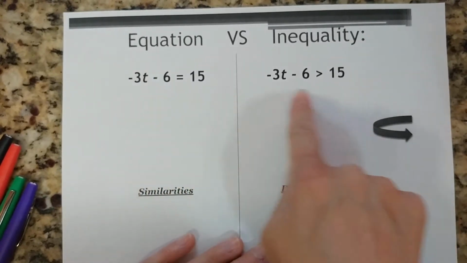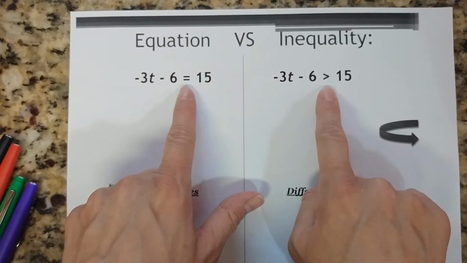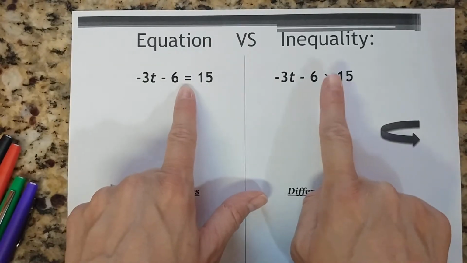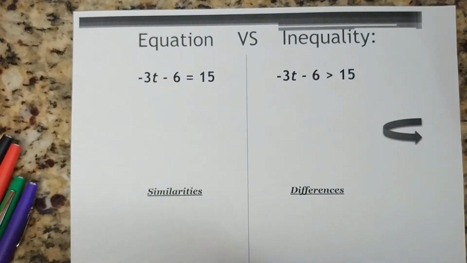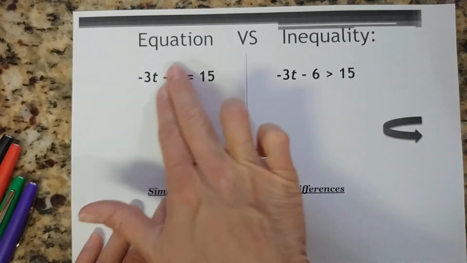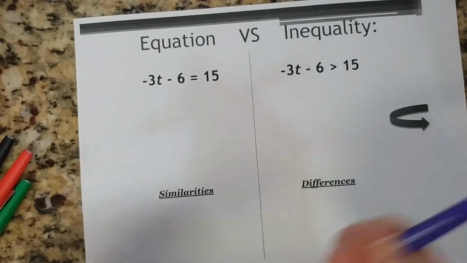Notice that these numbers I'm using are the same. The only difference here is that I have an equal sign in the equation and a greater than symbol in the inequality. So what I'd like you to do on your notes sheet is just go ahead and start solving this equation like you normally would. I'll do the same thing as you're doing it.